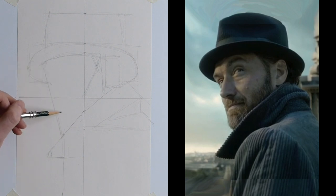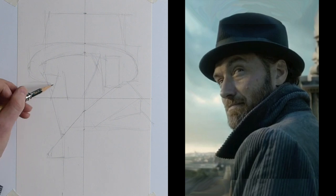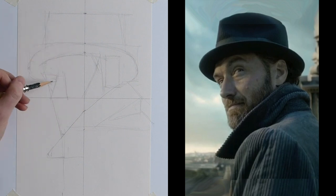So there's a line for the side of his head, and we need a triangle for his nose. So there you've got a nice triangle shape for Professor Dumbledore's nose. Again, his eye coming out here, you've got another triangle shape. I remember when we did Edna Mode and others, you can do his eye shape inside is like a D on its side that's fallen backwards. So there's one shape.